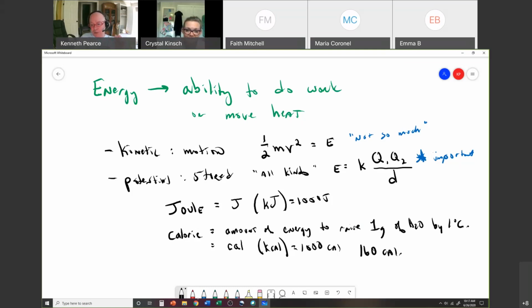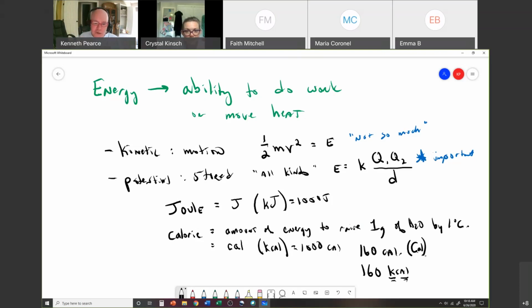But that's actually, when we're talking about food, that's not a calorie, that's actually a kcal. And we say that's big C calories. But we don't worry about big C, little c. If we're talking about food calories, we generally are talking about kilocalories. So a can of Vienna sausages, it says 160 calories. Understand it's not a calorie, which is the amount of energy to raise 1 gram of water by 1 degree Celsius. It's actually the amount of energy to raise 1 kilogram of water by 1 degree Celsius. All right.